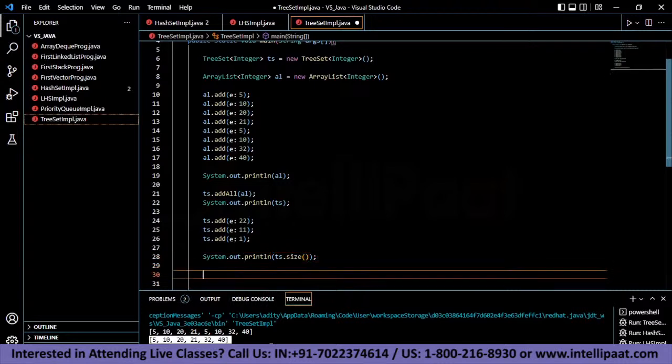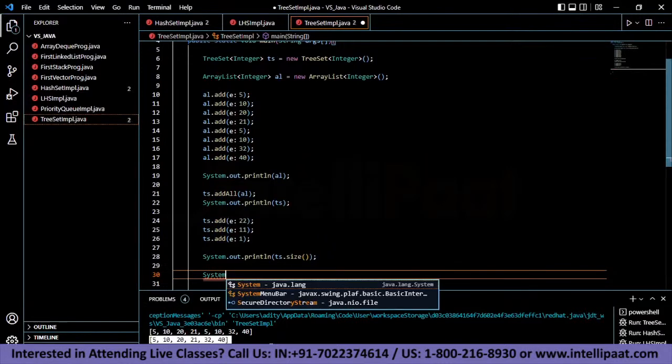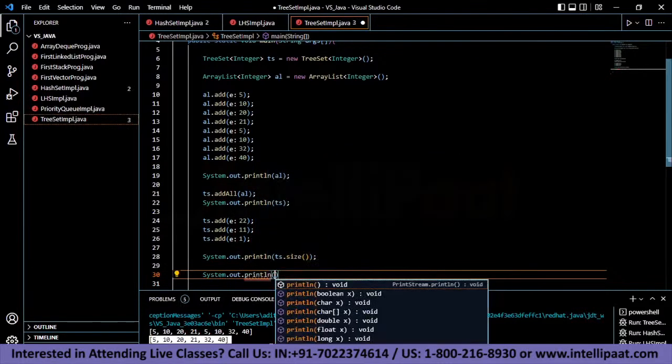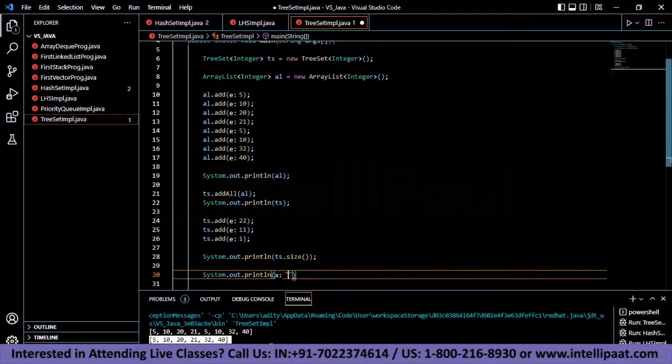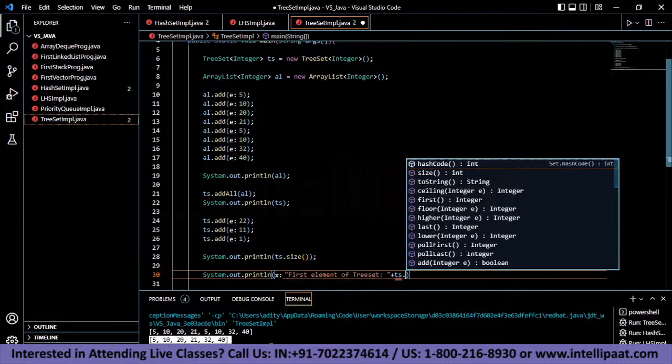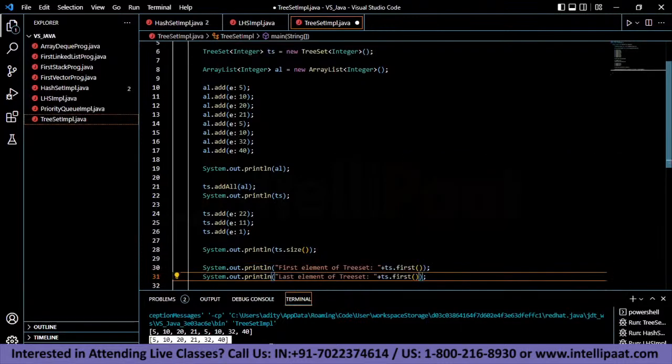Now we'll check the first and last element of our TreeSet using the ts.first and ts.last methods. For that, we'll use the System.out.println command, and the statements that we are going to print are: first element of TreeSet is ts.first, and similarly last element of TreeSet is ts.last.